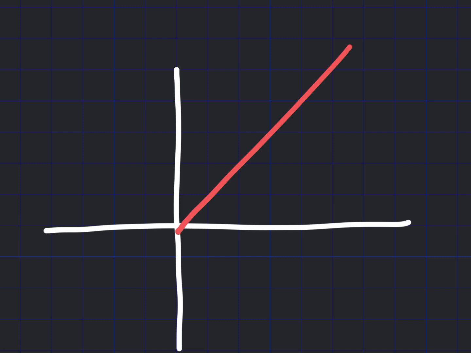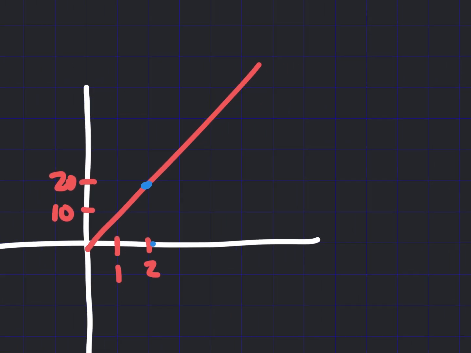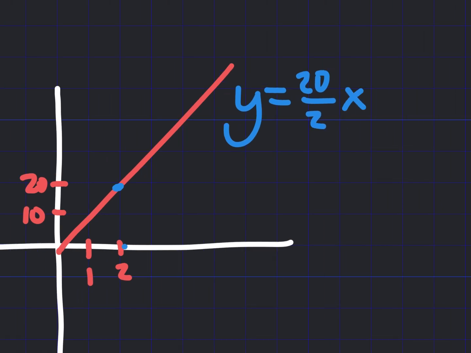And this one looks like it goes over 2 and up 2. Hopefully these are 10, 20. And if this was the case, I work 2 hours, I make $20. That's actually pretty bad for nowadays. 2 hours for $20, that's only $10 an hour. That's the rate. That's the slope. Whatever the slope of the line is, figure out the slope. In this case, it's 20 over 2, or could you have said 10 over 1? Yeah. And that's your pay. And it starts at 0, doesn't it? Plus 0.